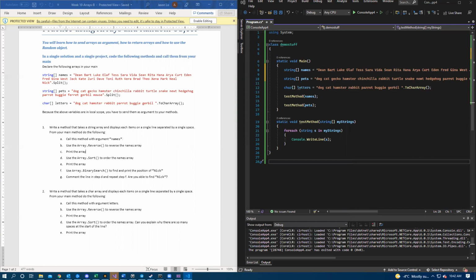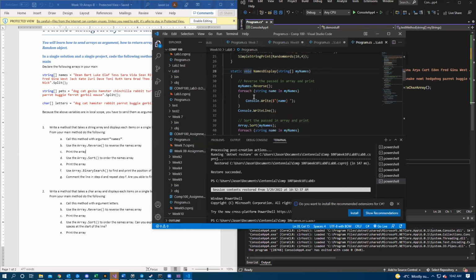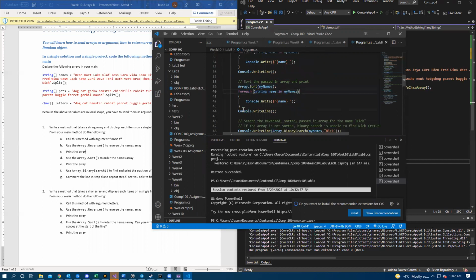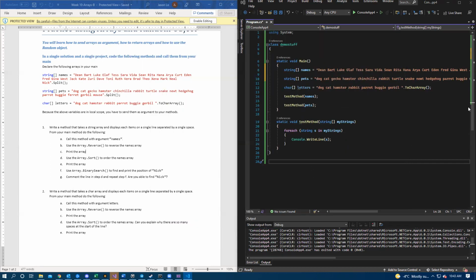Dean, Bart, yeah. Did you use reverse inside the method? This is my question. Inside the method? Yes, I put reverse inside the method. So like I have my display, and then I reverse it inside the method, and then I sorted it in the method. Okay, and did all of that. Okay, and the rest of the question. Yeah, one question, please. Yeah, go ahead. So did you mean like you do the reverse and sort inside the? What I did is I did it inside the main method.